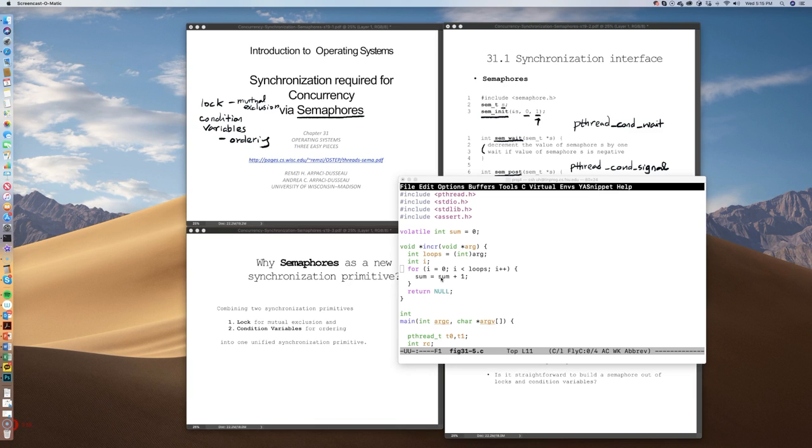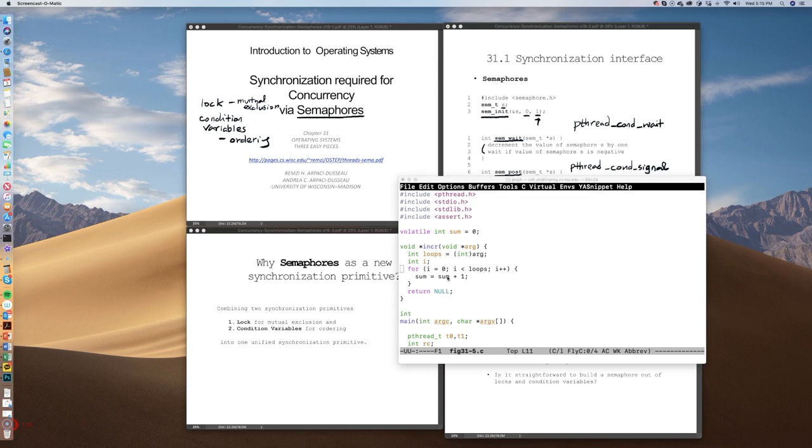To guard against this race problem, we need to treat this sum plus 1 assigned to the sum as one critical section, and then add the lock primitive: grab the lock and release the lock after this update. In other words, we need to treat this loop body as a critical section.